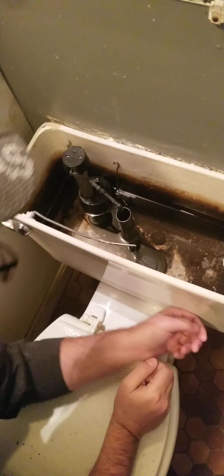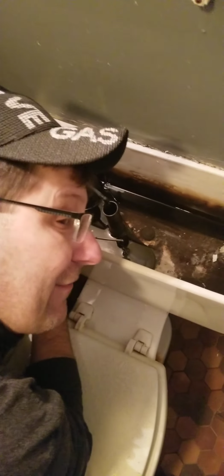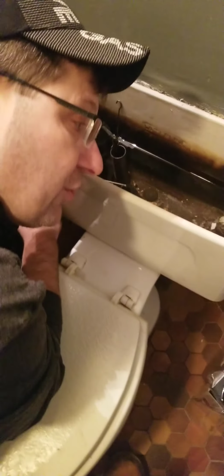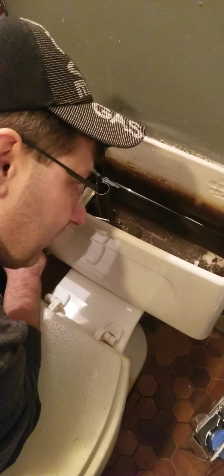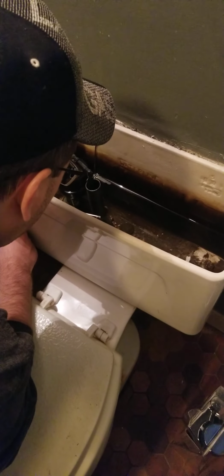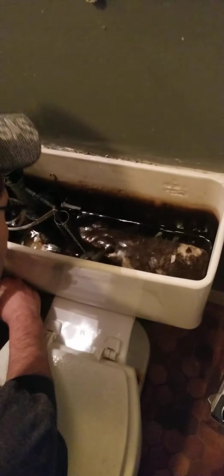So the first thing you're going to do is hit your shutoff valve underneath here. Every single toilet should have a shutoff valve right below it. And you're just going to turn it righty-tighty. Believe it or not, I got to tell people righty-tighty these days. Righty-tighty tightens her up, okay? So that takes care of the water. Let's get rid of the water inside the bowl, the tank rather.